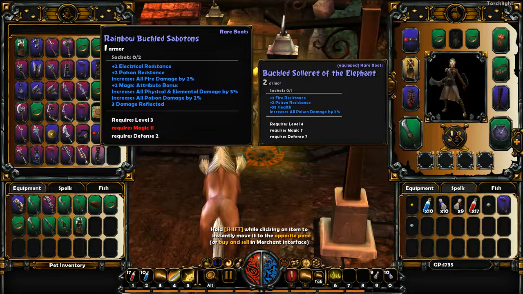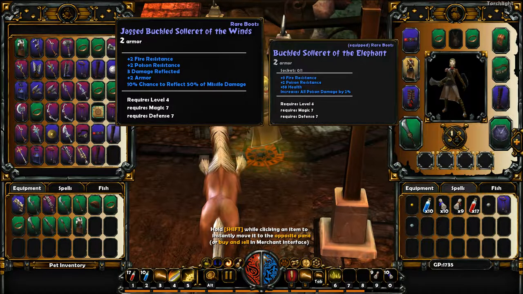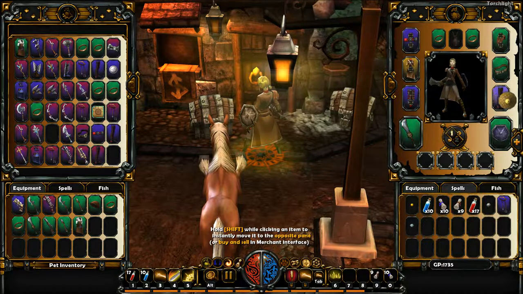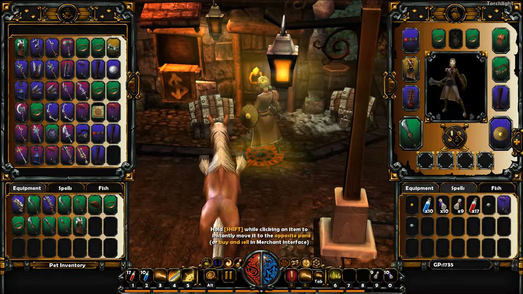Need higher level for these boots. Now we need magic 11. We do not need magic too much. Okay. Maybe this one is actually better, but the other one gave us plus 38 health. This really is better. We'll use it. It's got a way better shield. Don't need this one anymore.